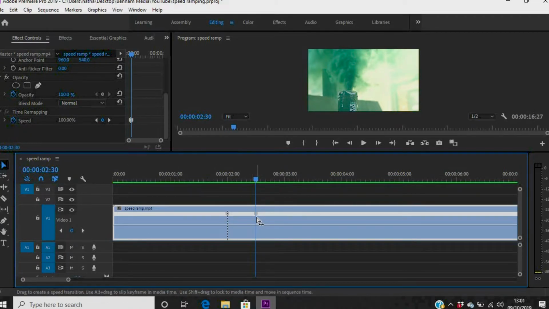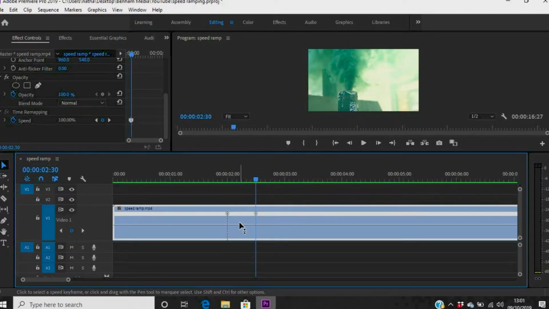So between my two keyframes, we have the line in the middle. Now what you will notice is that when you slow down part of your clip, it will extend the clip slightly. So it's not really going to keep exactly the same length, as you will see if you slow down or speed up your entire clip. It'll either make it quicker or make it longer.